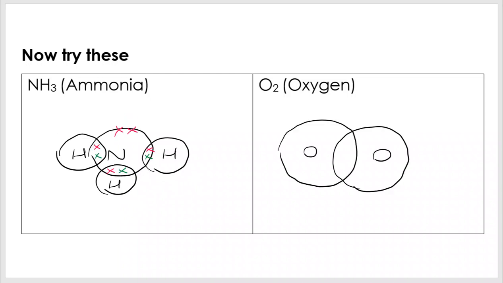Now let's try oxygen, O2. So no central atom here, but I can see that I can pick any of the oxygens. Oxygen is in group 6, which means it has 6 electrons in its outer shell, which means it wants to gain 2. To do that, it's going to form 2 covalent bonds. Now, I've used 2 of its electrons, so that means I have 4 more to go on the remainder of the shell. If I do exactly the same with the other oxygen, I can now see that I've got 2, 4, 6, 8 electrons around this oxygen, 2, 4, 6, 8 around this oxygen, and they've both got a full outer shell.